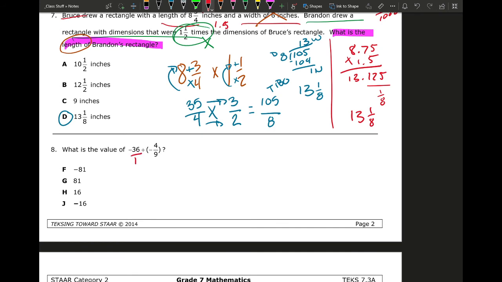Now, this is going to come out with the sign rules as well. But now we're talking about the multiplication and division sign rules. And it says if you have two positives, it's happy. Two negatives is happy. Opposites is sad.